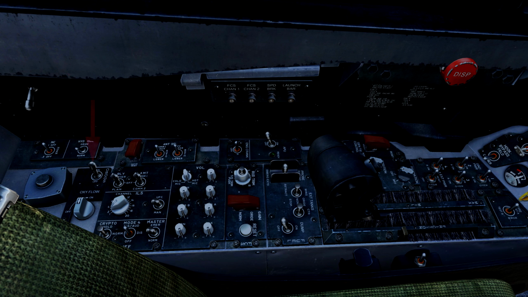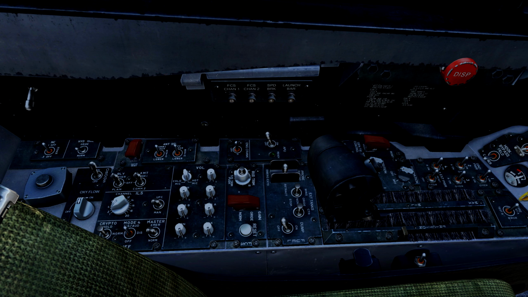Now, right below those two switches is the OBOGS panel, or the onboard oxygen generation system, and this includes both a flow knob as well as an on-off switch. Against the wall, we have the antenna select panel for the COM1 radio to use either the upper or lower antennas or the auto, and next to it we have the IFF to again use either the upper, lower, or both. And for the most part, these will generally be set to auto in both.